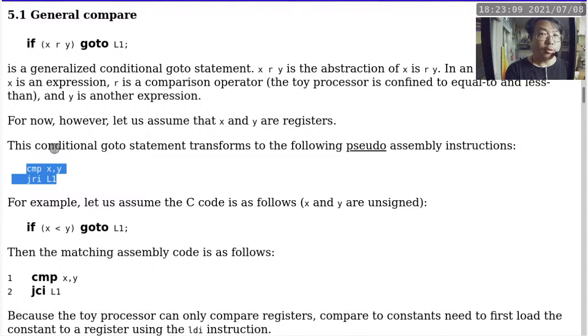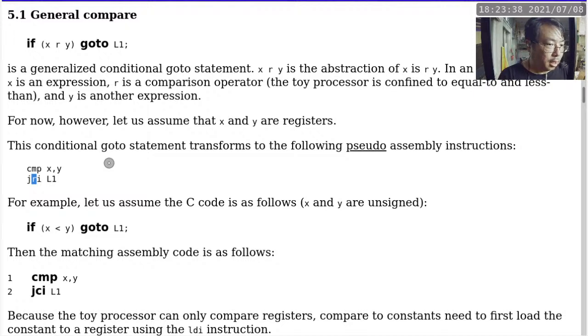You're just going through the motion of doing the subtraction, and then this r here represents this r over here. We want that r to be less than, because that's the only thing we can confirm, either that or equality. So r should be a less than, or an equality check. Once you have r reduced to either less than or equality, then we can choose the right conditional branch instruction to implement that.